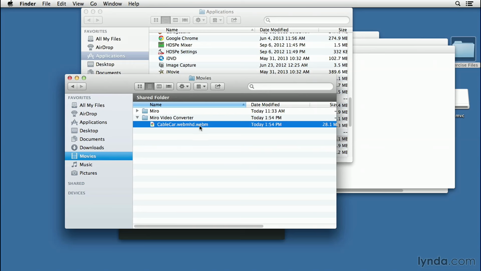And one thing I'd like to urge all of you to do is to be aware of the file naming convention here for the Miro Video Converter. You'll notice that there are two extensions, WebM HD and .webm. When you get into coding this stuff, this could get awfully confusing. So one thing I do is I'll take this WebM HD extension off, and then I will move the file to wherever it's going to be for my web page. By the way, by removing that extension, you avoid potential coding errors when it comes time to write the code that plays the video. And speaking of code, now that you know how to create an MP4 and a WebM file, the next chapter shows you the code you need to know to play your videos.